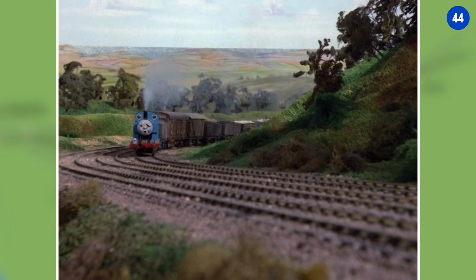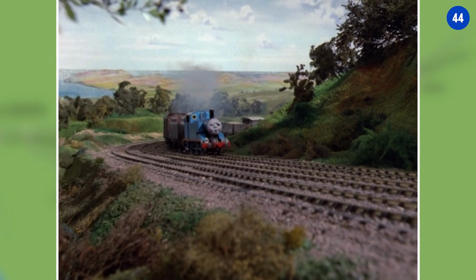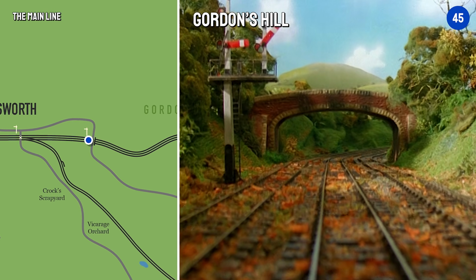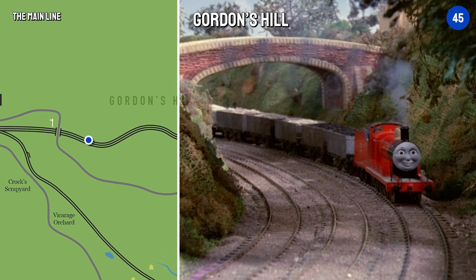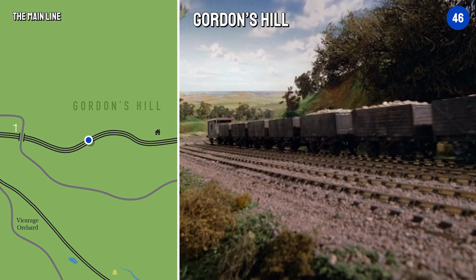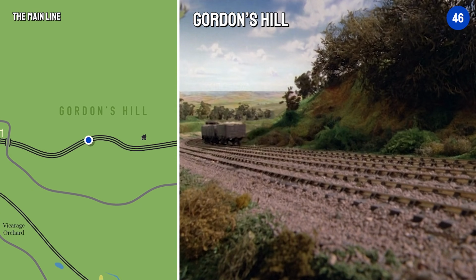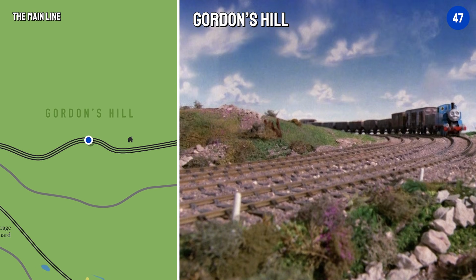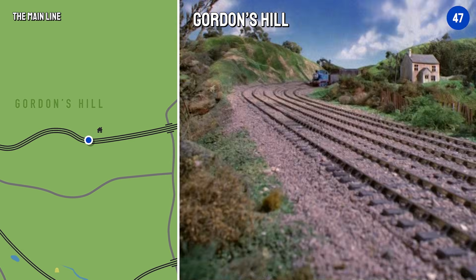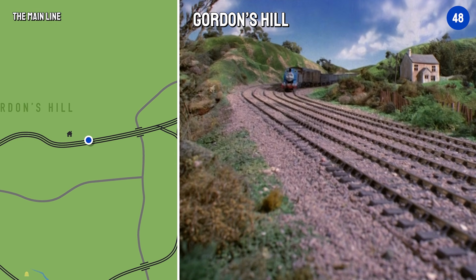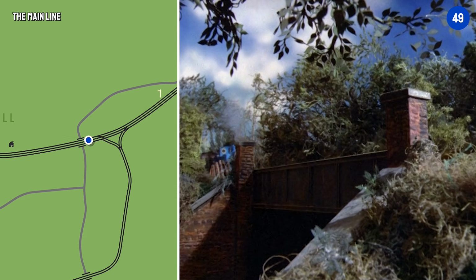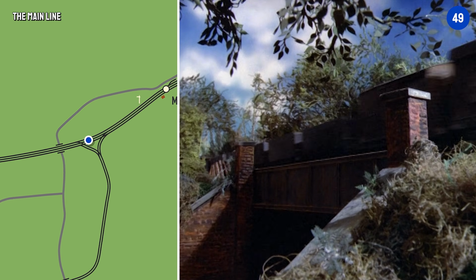A total of 4 sets were used for it in Season 1, so I've gone and reflected all of those. At the bottom of the hill is where the first curve starts under this road bridge. It curves north again and the main ascent begins. James lost his trucks here once, and also slipped on leaves here. It curves again once we reach the peak. The trucks pushed Thomas here. It curves one more time as it begins the main descent, past this lonely little cottage, over this bridge above the road, and towards Maron.